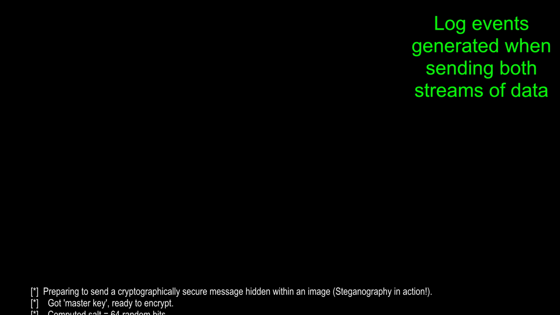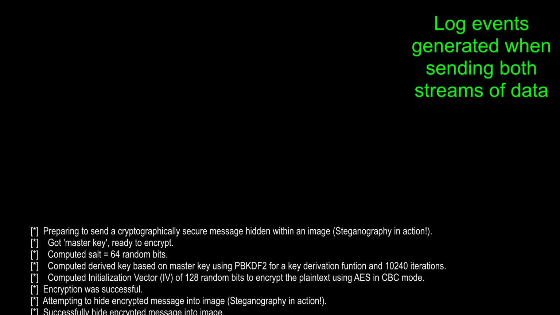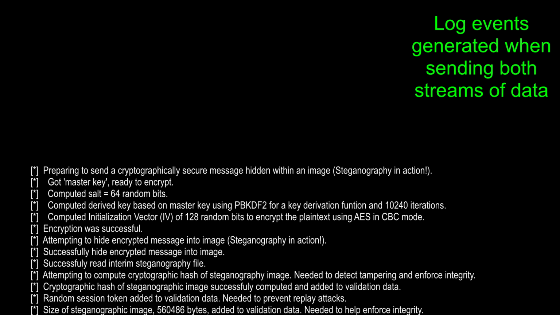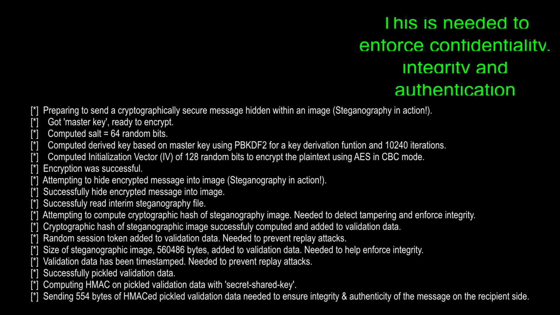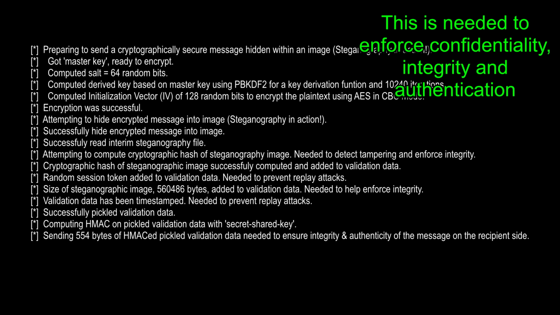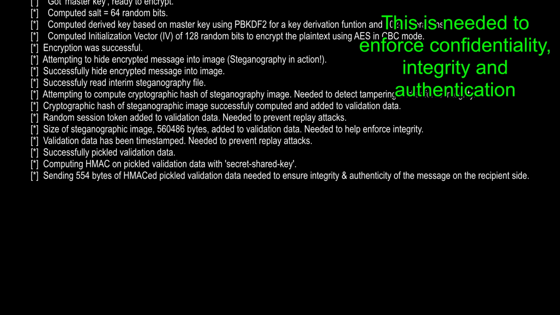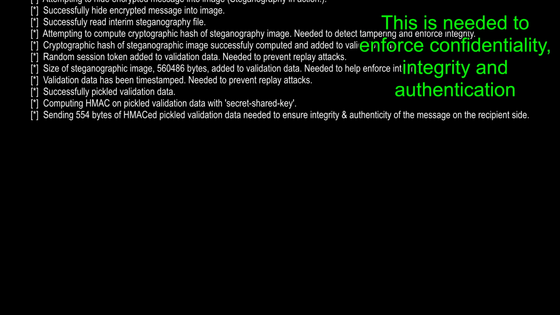So the very first thing the sender tries to do is to encrypt the message and then hide it inside of the image. That's the steganography part of this application. And then it prepares the hash message authentication code with all the bits of pieces of information needed on the receiving end to guarantee authenticity and integrity.